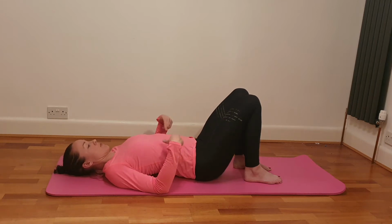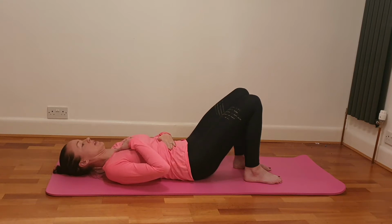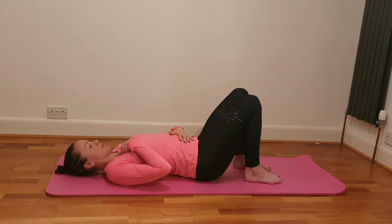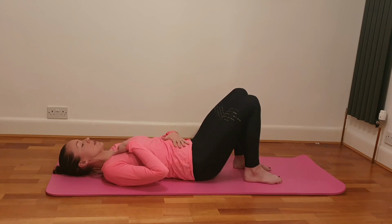So as we squash down, I want you to feel a little bit of a tightening of your tummy and then release. Now don't worry if your belly feels very new to this. You're just reconnecting with those muscles. 2 more.